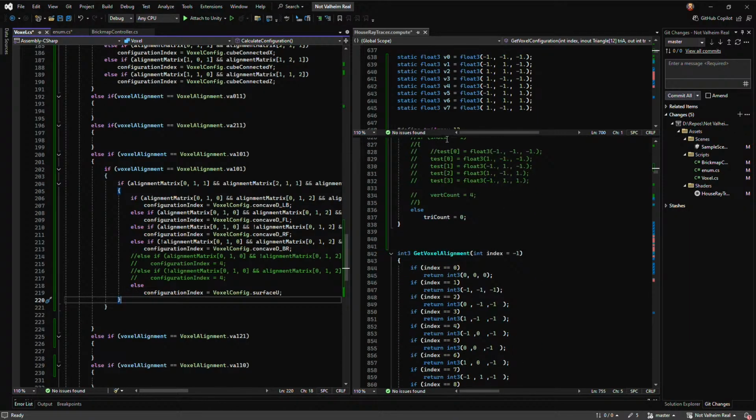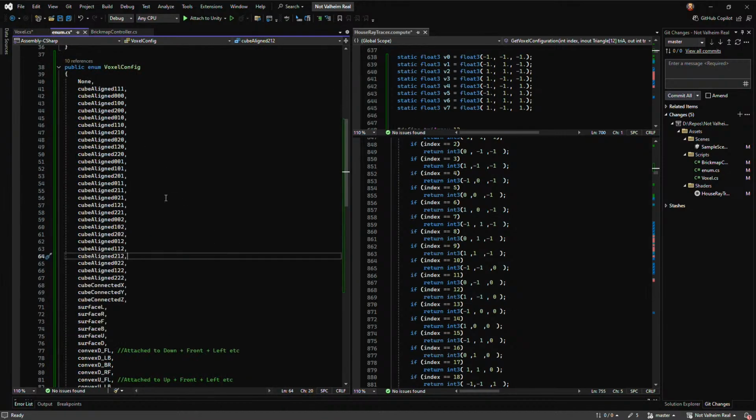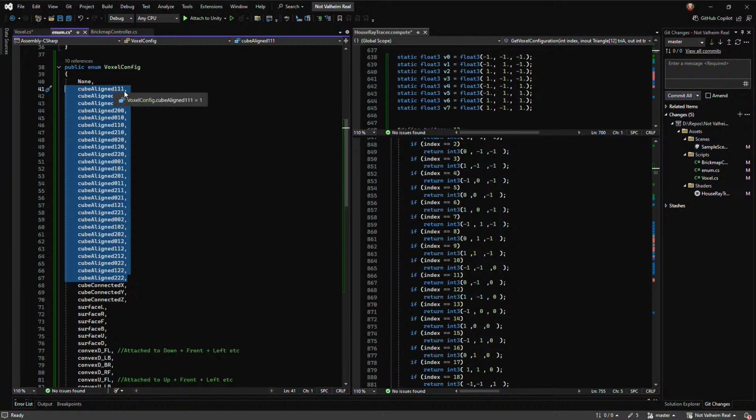Because if I just have a cube here, then I can just load a different configuration based on its alignment.